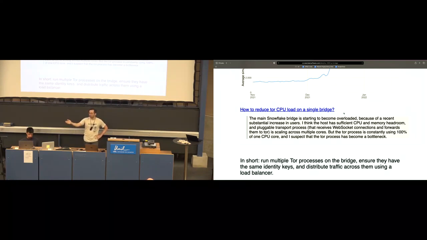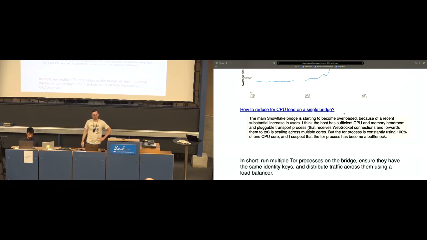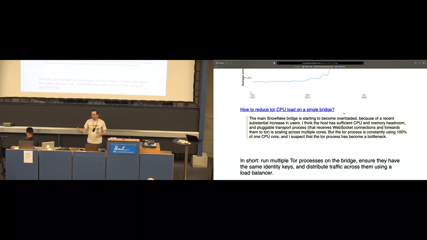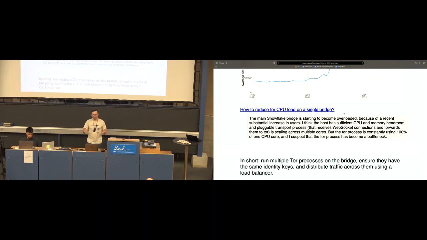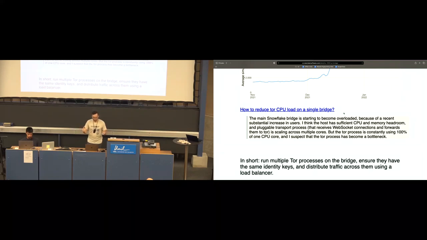And here I want to give a lot of credit to Roger Dingledine, who was an active participant on that bridge and gave us a lot of the early confidence that, yeah, you can actually do this slightly strange thing, which I'm about to describe. You actually can run multiple copies of Tor, force them all to have the same identity keys, and it will actually kind of work. It will do what you want. You're going to have to deal with a few complications, which I won't be able to discuss in full during this talk. But it will basically work, and we worked it out, and we got a prototype, and that is eventually what led us to where we are today.